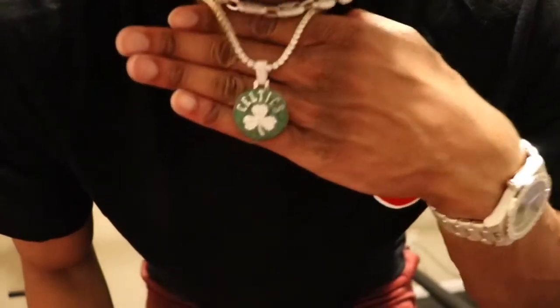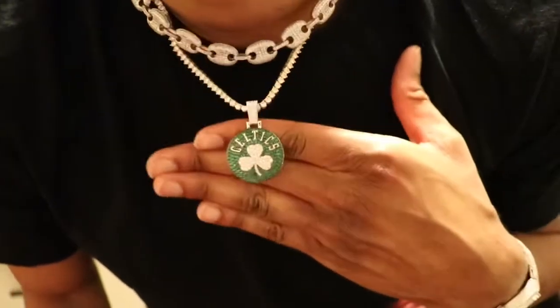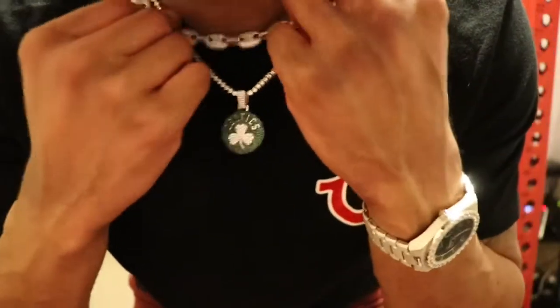So anyway, guys, before I get into this, any of these pieces I have on right now, I did do detailed reviews in terms of the price. I did the shine test and also did the diamond tester test, guys. But I thought it would be a great idea for me to actually put these pieces on me so you can see exactly how they look on neck and on wrist, guys. So right now we have the Boston Celtics pendant. Check that out. You see the Gucci Link choker on my neck as well.